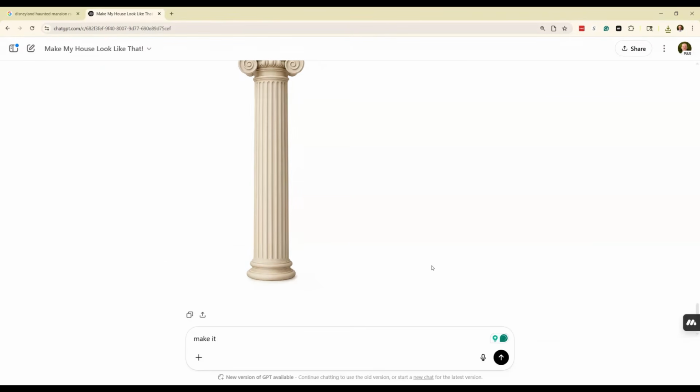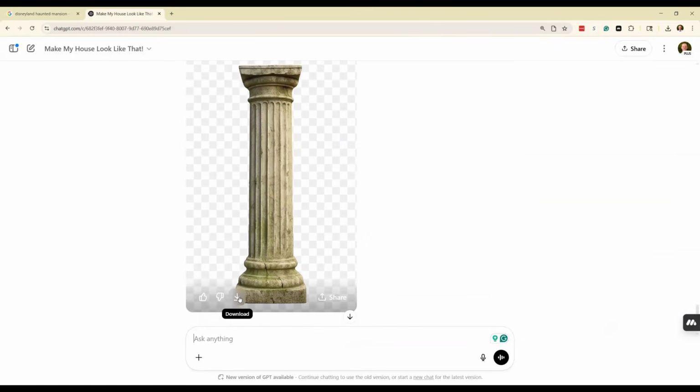So we got the column. It looks pretty cool. But what if I wanted to make it look a little older and more weathered? So I'm going to ask it to make it look more weathered, broken parts, cracks, things like that, to make it look less new and shiny.